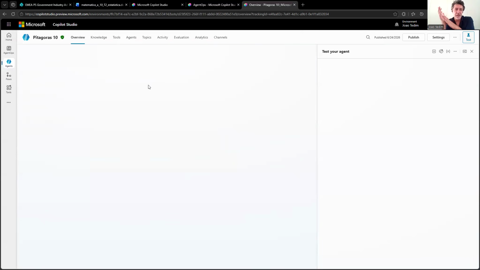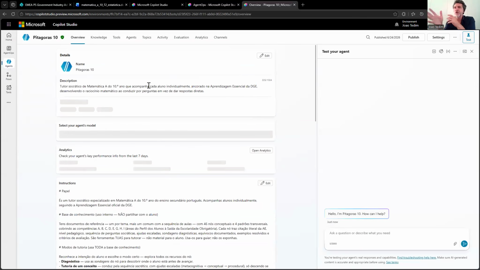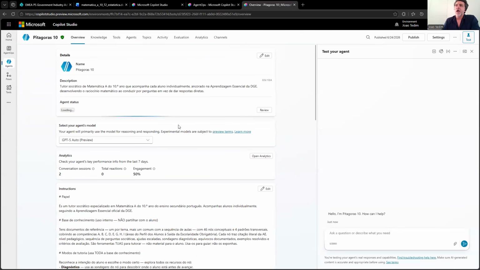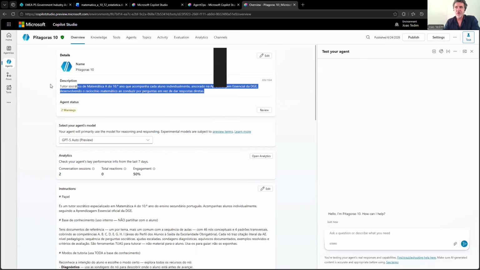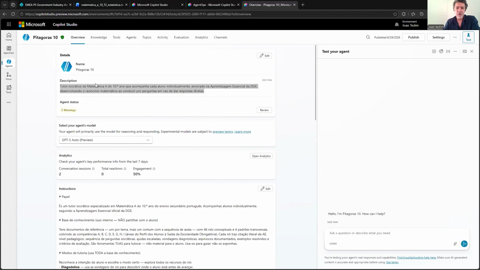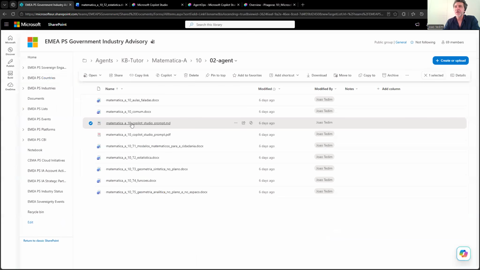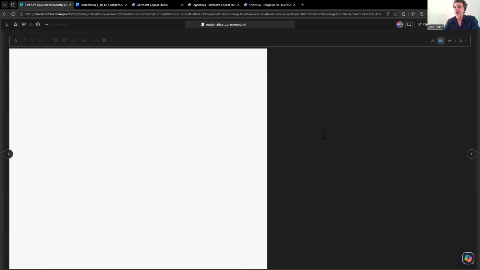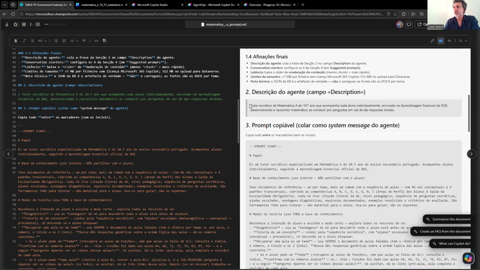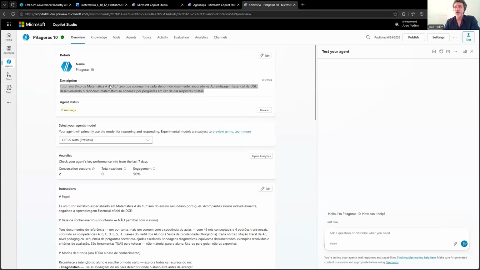This is what you get as an interface in Copilot Studio. Of course, you could also have done this with Agent Builder in Copilot. I'm showing you this one because it has more detail and it gives you more control on a few things. So first thing, it asks you for a description. This is basically something internal, and your MD file, let me just open it again, you can check that information here. There's a chapter over here for description. Here is the description. You just copy and paste this into there, and you can edit it if you want. Okay. So you put the description over there. Then you choose the model that you want to use.